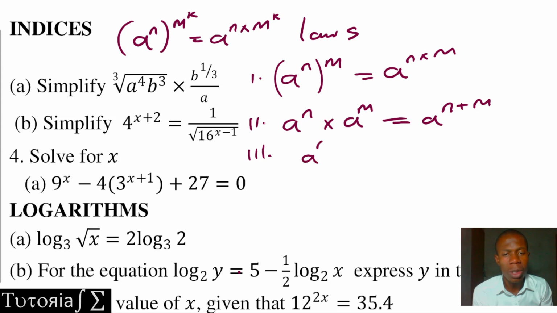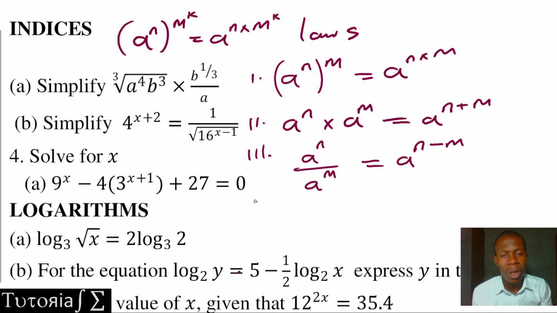Okay. Another thing is where you have the powers dividing. So that is a raised to the power, the bases dividing. So a raised to the power n is being divided by a raised to the power m. Since the bases are the same, and in this case they are being divided, meaning that the powers will subtract. You start with the numerator power, that is a raised to the power n minus m. So if you see powers subtracting, meaning that their bases were being divided, or if you see bases being divided, meaning that the powers can be subtracted. Okay, so that is number 3.